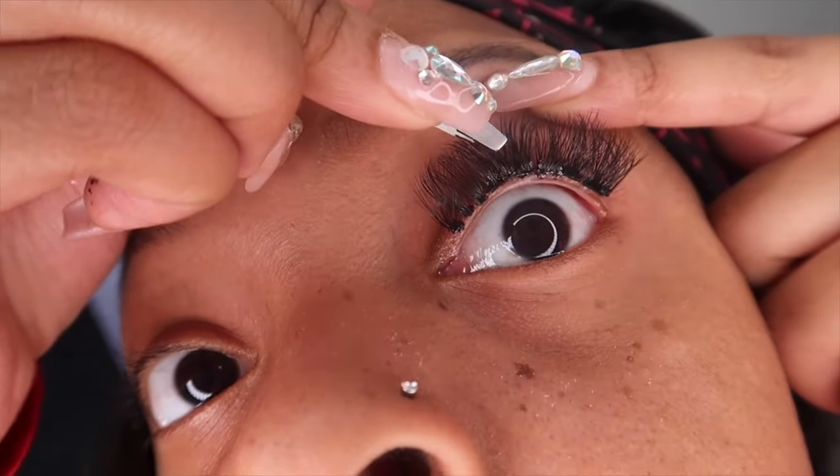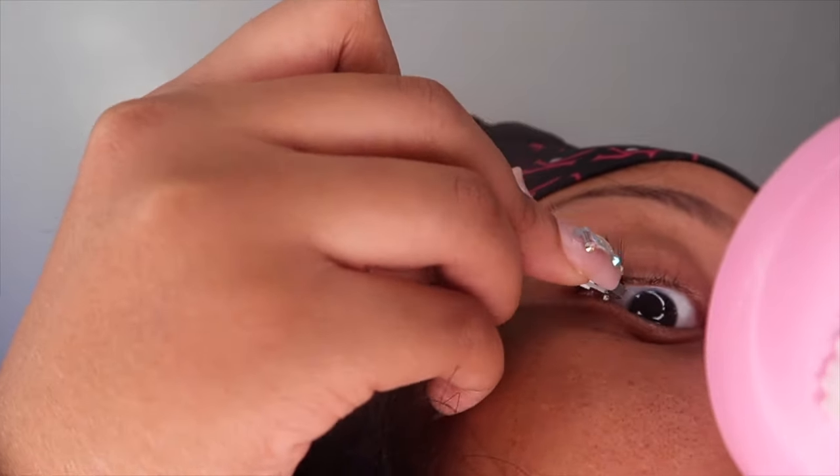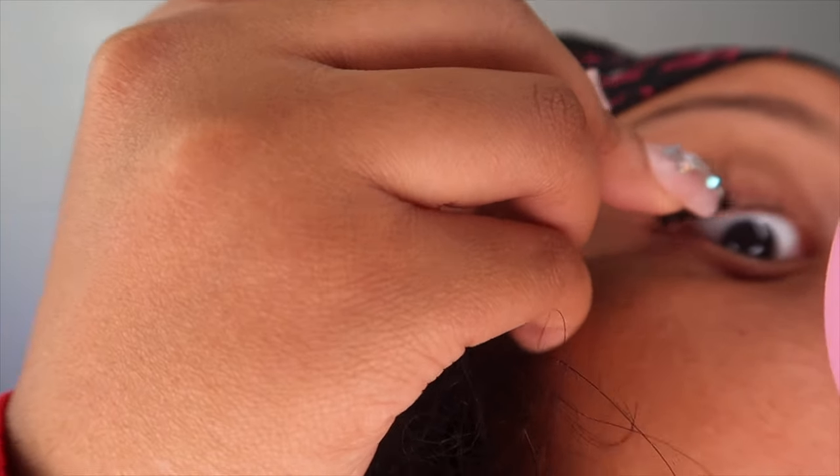You're gonna go ahead and just fill it in like so. Once you finish going straight across, start filling them in. Anything that looks not too dramatic — you can just go ahead and fill it in. If you like that simple, basic look you could stop there, but I'm dramatic so I have to be popping at all times. This is the final result of my left eye — this is what it should look like when you're done. Now I'm going to start the next eye, following the same steps, filling in whatever gaps or spaces are left.